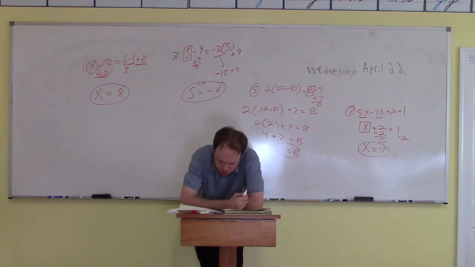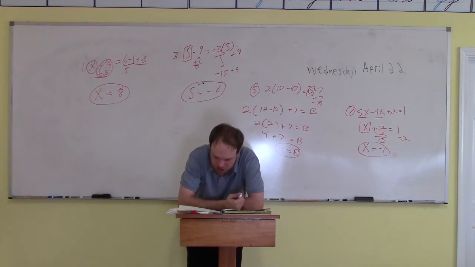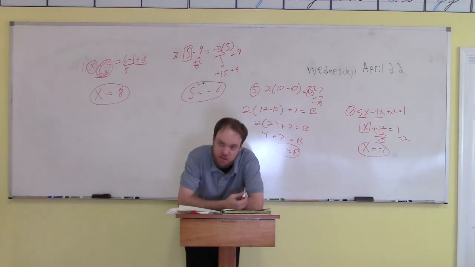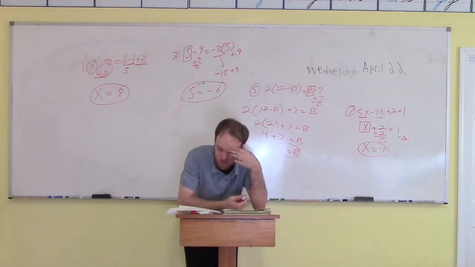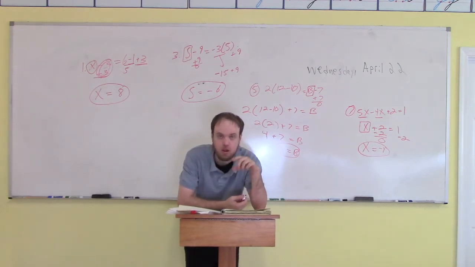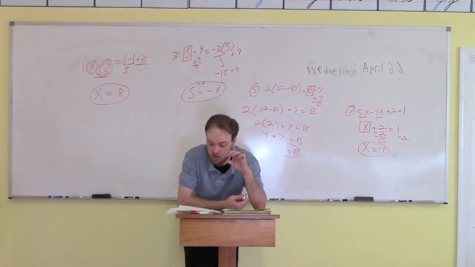You have a few with fractions, but again, it stays the same. You just have to know how to add the fractions together, so you need to make sure you have a common denominator when you add fractions. When you multiply fractions, you do numerator times numerator, denominator times denominator, or you can try to cross-cancel. I'm not going to spend too much time on that, but you need to make sure you remember that.